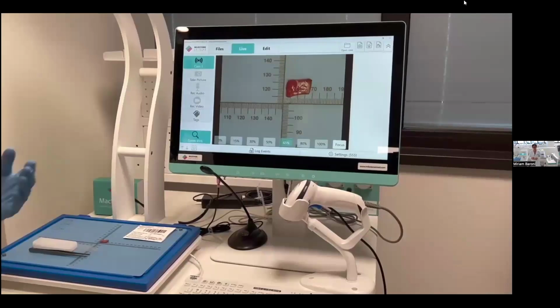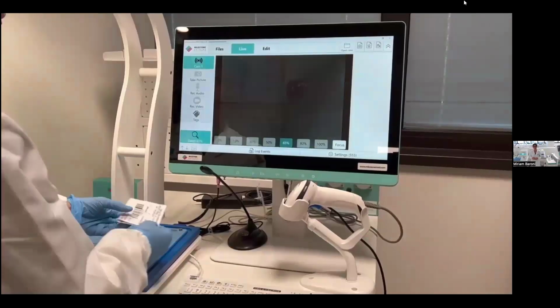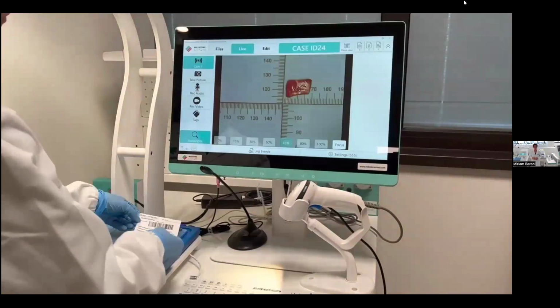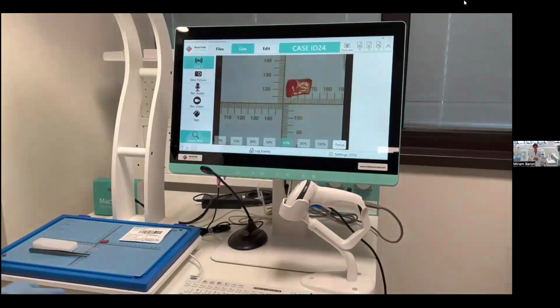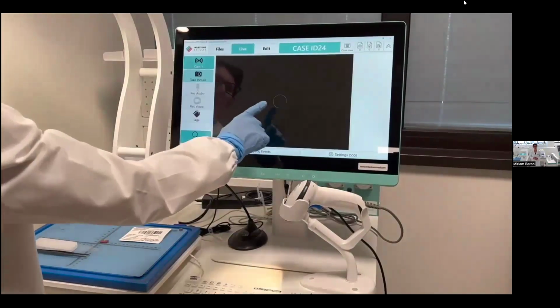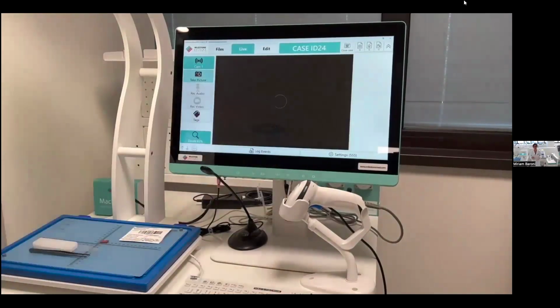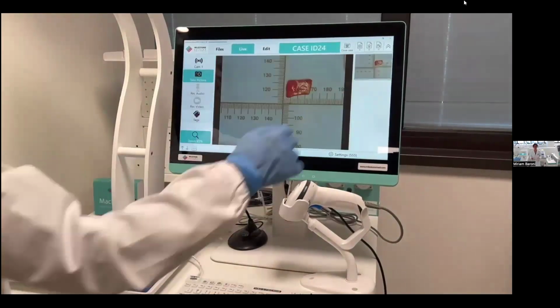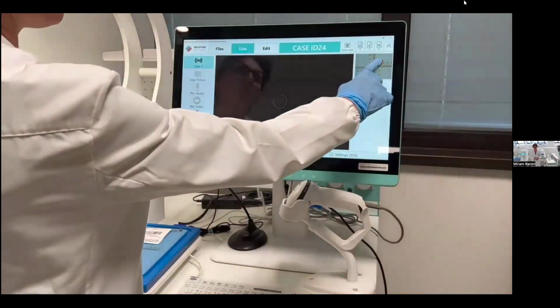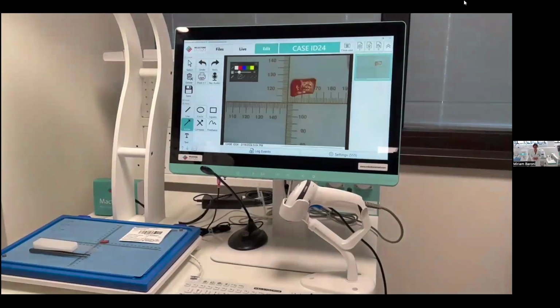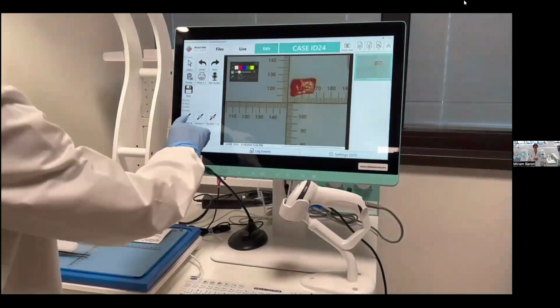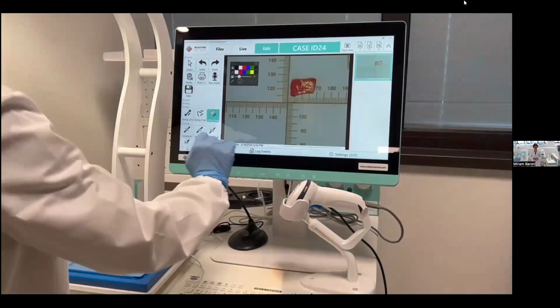Before taking pictures, I have to create a case folder with the case ID of the sample. So I read the requisition form and I create a folder specific for this case. Now I can take a picture, and all the pictures that I take will be linked to this specific case. If I select a picture with this system, I can add information directly on the image.